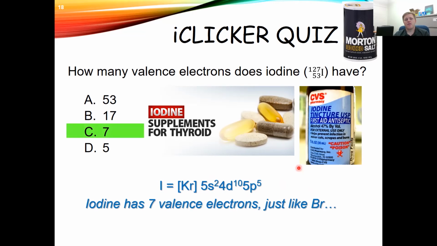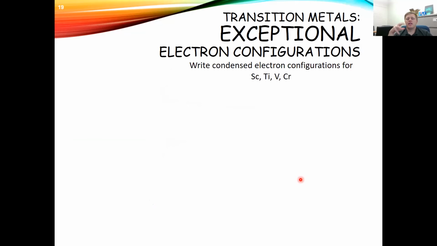And actually, everything in that column with bromine and iodine, so fluorine, chlorine, bromine, iodine, antimony, and whatever element 117 is called, these are called our halogen gases, and they all have 7 valence electrons in their natural state. All right, so that is filling our shells. That's figuring out our electron configuration.